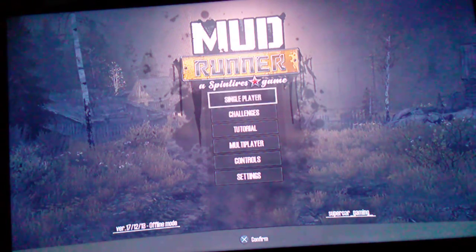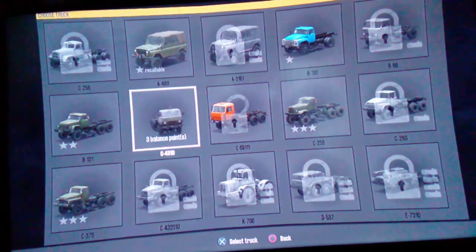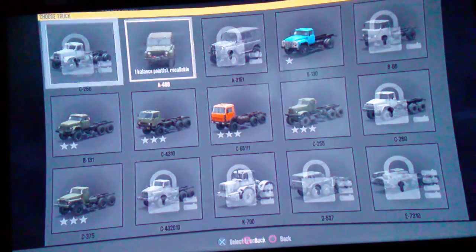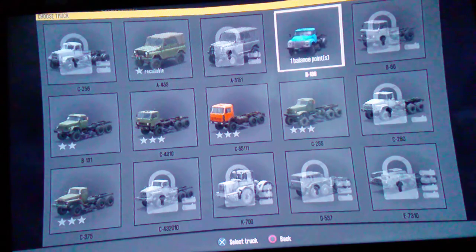So I'm just going to go to single player real quick and show you the trucks. Now, I've been wanting to unlock that one in the corner, and it requires 2 progression points, so hopefully by the time I'm done with this map, I might get it. So here's one of, I thought this was a really cool truck because it was a classic looking truck, but it turns out it's pretty bad.